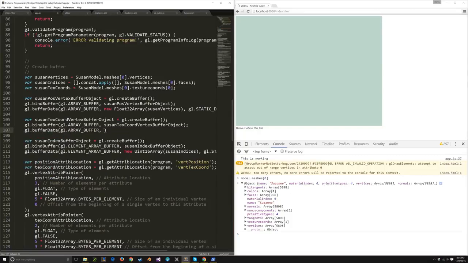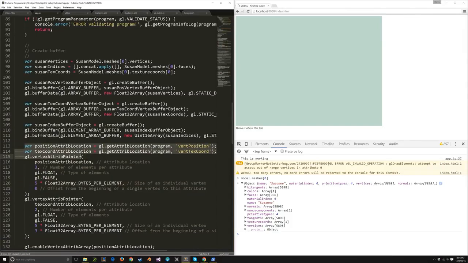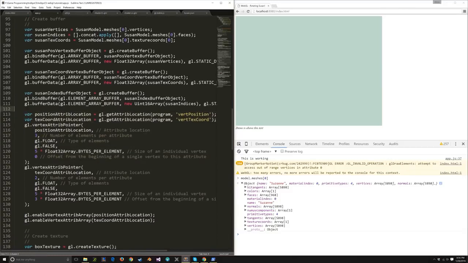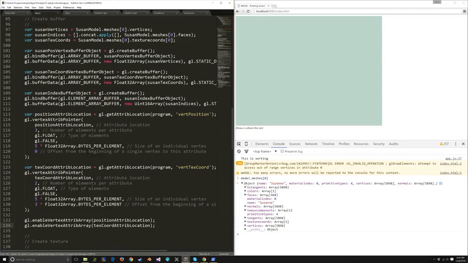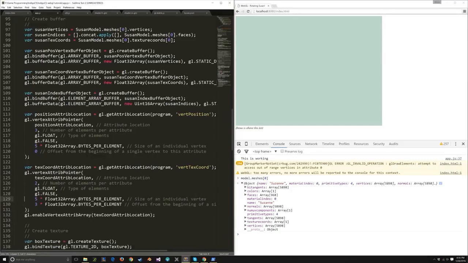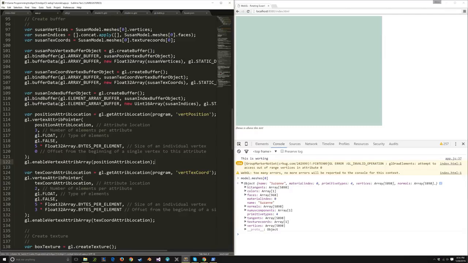So we're going to set the data. Again, it's a Float32Array, Susan texcoords, and STATIC_DRAW. Now, one thing that we have to be careful about is all of these used the position buffer before. So I'm going to move this. I'm going to separate these so that they're actually together. So now we have everything having to do with the vertex attribute location, or the vertex attribute for the position. I have that separated from the texture coordinates.